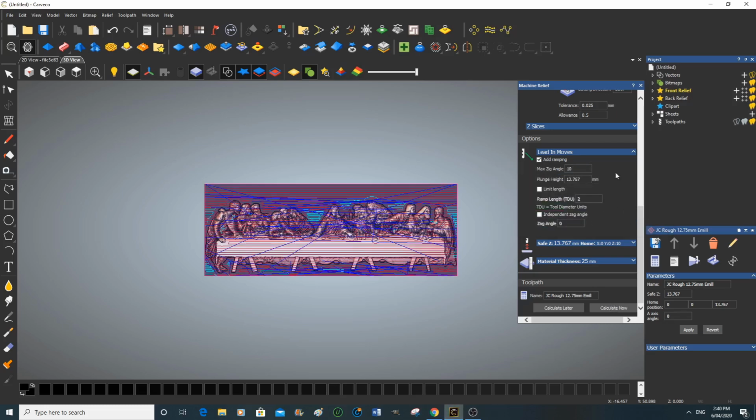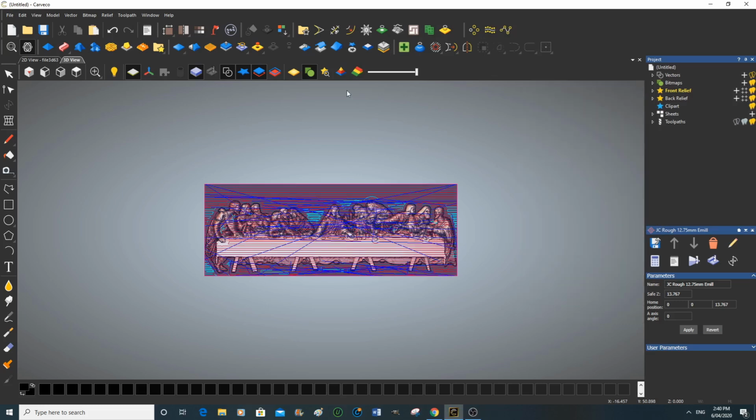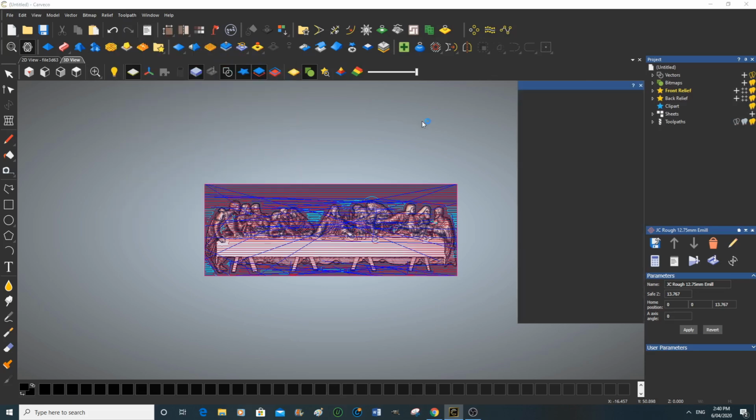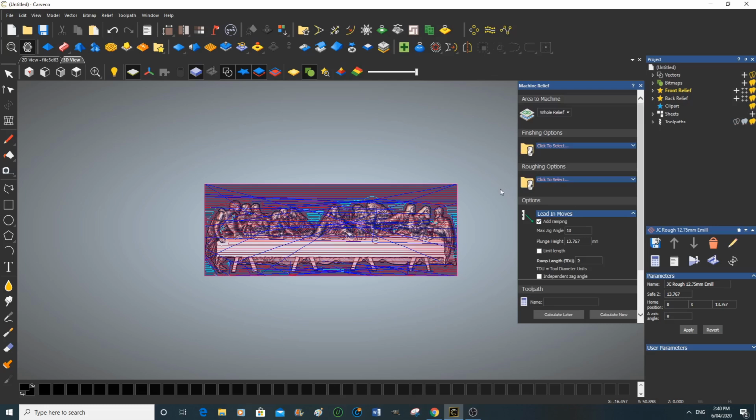Okay, so we'll come out of that. Now I like to do my tool paths separately. I do know that you can sort of set up your finishing and your roughing here, I just like to do them separately.